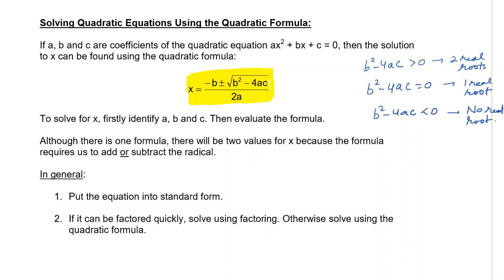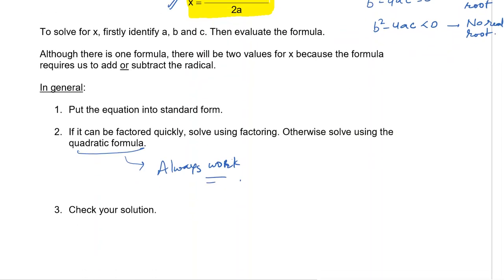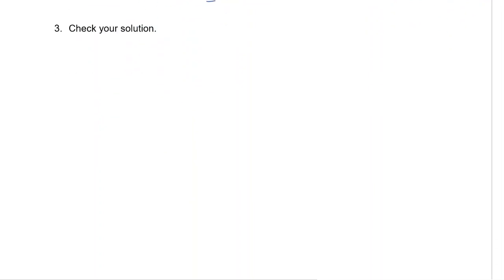The method to use this formula is you put the equation in standard form. If it can be factored, you solve by factoring. Otherwise, solve using the quadratic formula. The quadratic formula always works. So sometimes you might not be able to factor something, but you can always use the quadratic formula. And in the end, you can verify your solution.